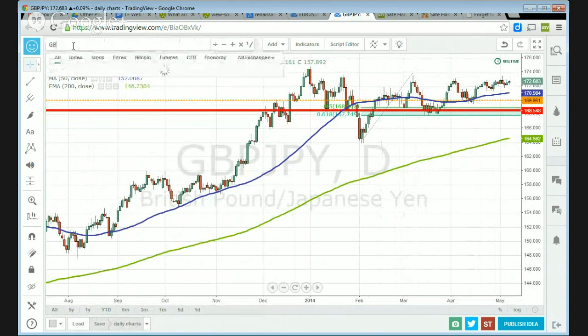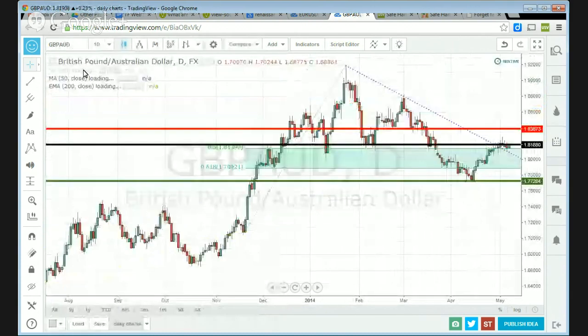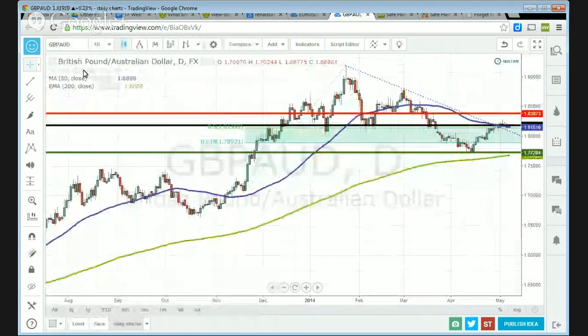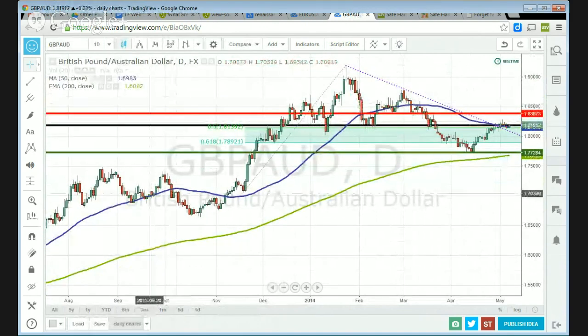So we'll see. And pound Aussie was an order that I put on yesterday. If you look at yesterday's video, you can see that trade being discussed. That order has since gotten filled. It is a little out of the money now, so a small floating loss might be hard to view here. Let me zoom in a little bit.